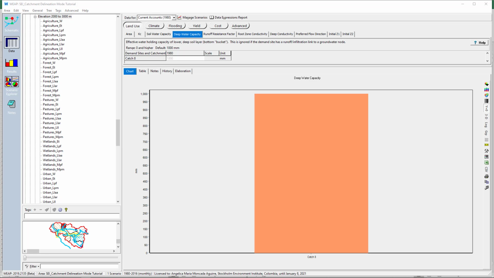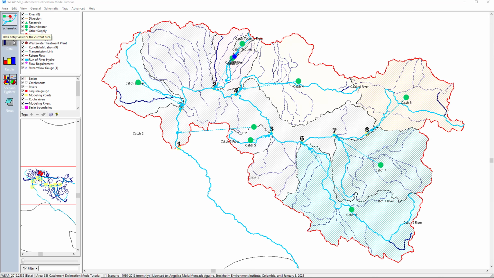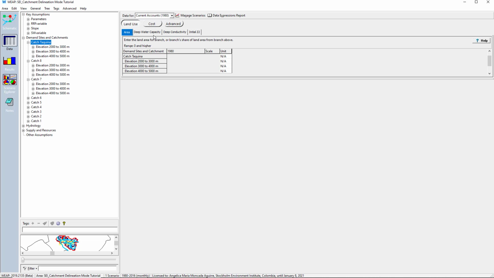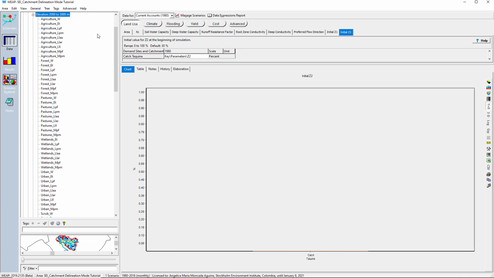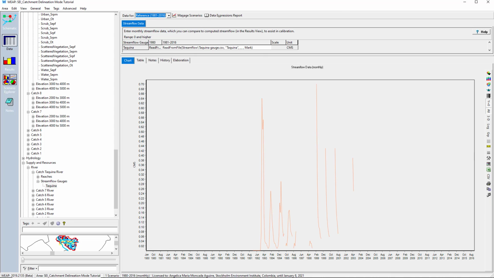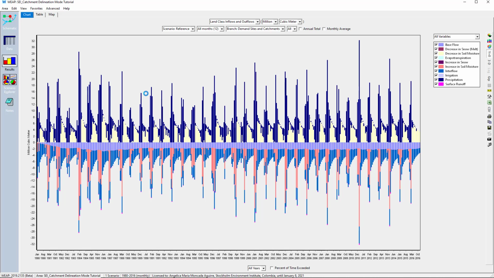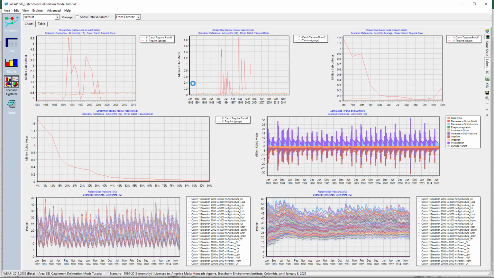For the tutorial purposes, there is a version saved after this process was made. Go to Area, Revert to Version, and select the complete hydrological model version. You can pause the video and check that the hydrological parameters are linked to the key assumptions. This version already has the streamflow gauge element and its observed streamflow. You can explore the results. There are favorite graphs already saved.